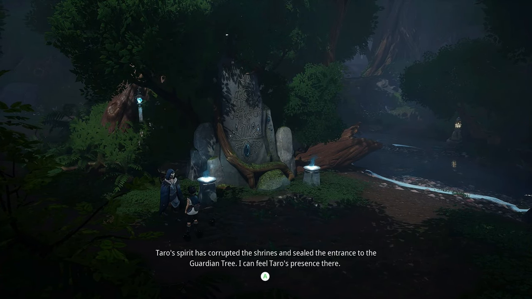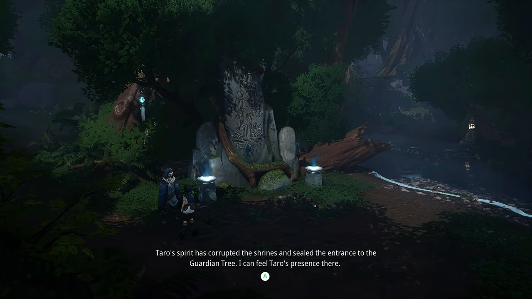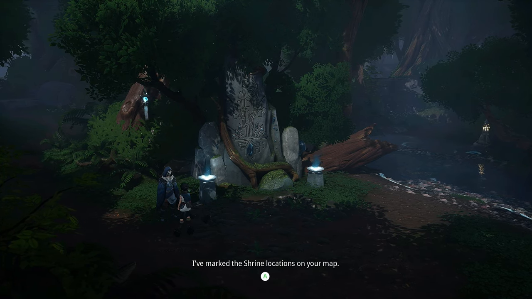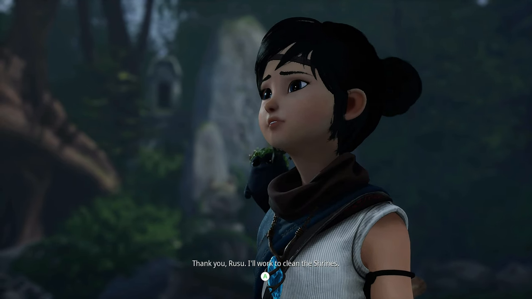Taro's spirit has corrupted the shrines and sealed the entrance to the guardian tree. I can feel Taro's presence there. I've marked the shrine locations on your map. Thank you, Ruzu. I'll work to clean the shrines.